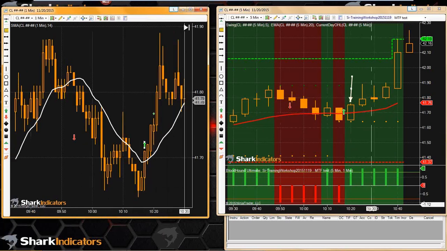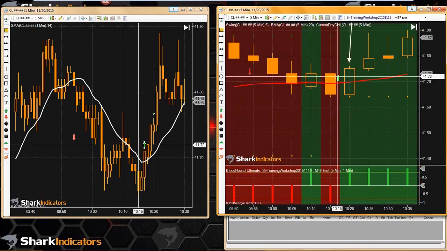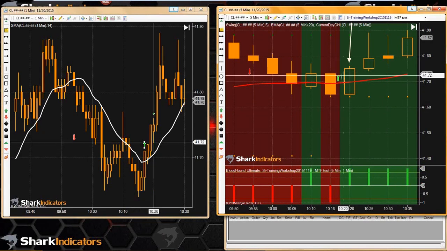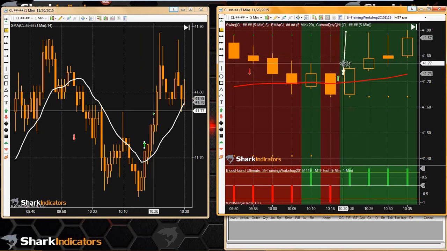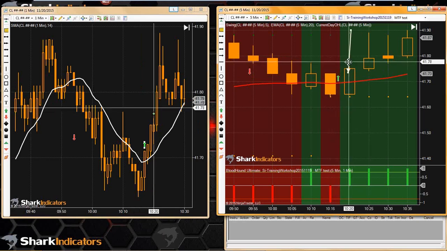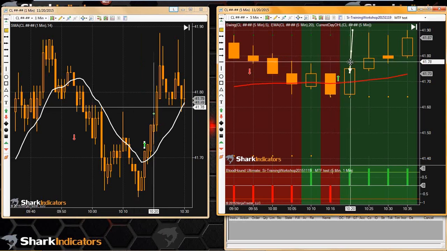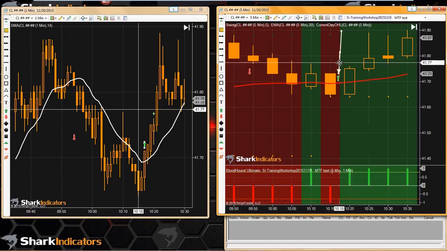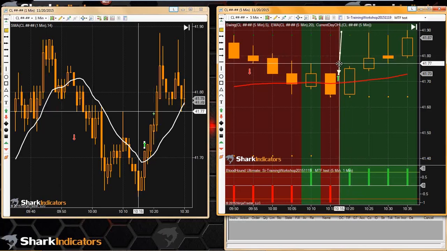Let me stretch this way out. You see where the arrow is on the 5 minute chart here? That's in between these two 5 minute bars. If BloodHound's running on the 5 minute chart, NinjaTrader is not going to tell BloodHound anything about the minute chart until this 5 minute bar closes.